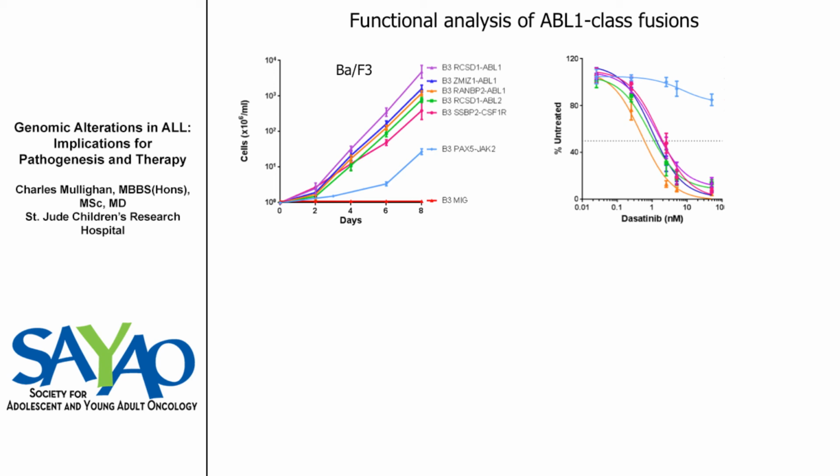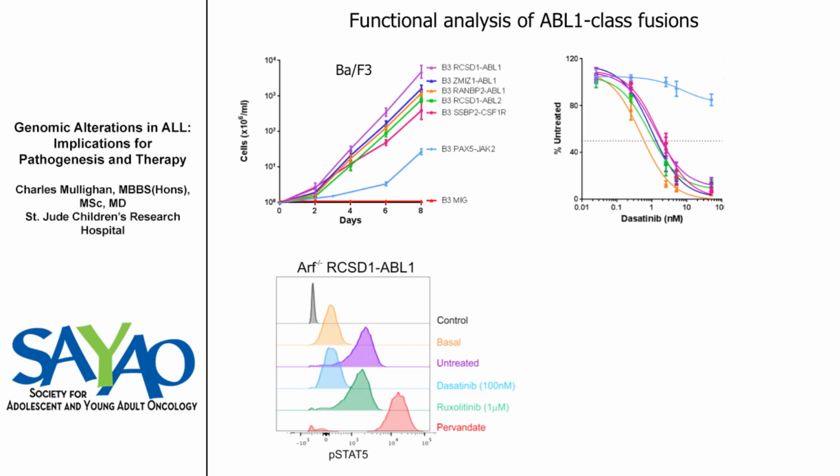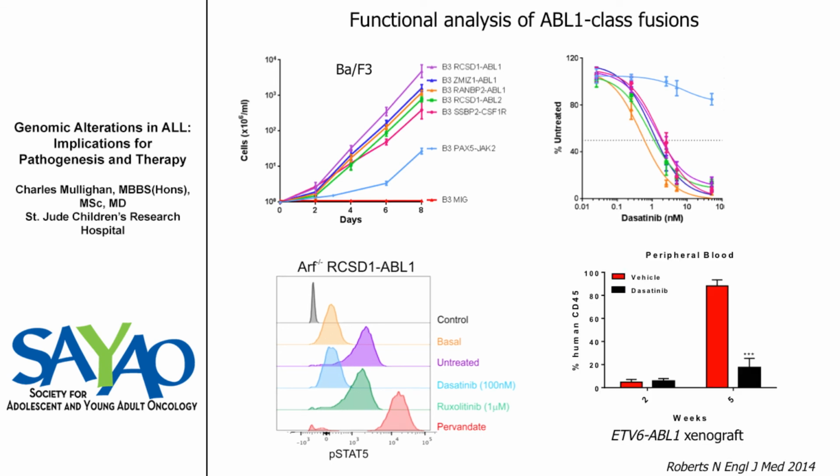And we can see here shutdown of the signalling pathways of these cells, here now looking at ARF-null pre-B cells in ABL class fusions, one example here shown with shutdown of signalling to dasatinib, but not to the JAK2 inhibitor ruxolitinib. And we've now established a large number of xenografts here. We've engrafted over 50 tumours from over 70 that we've attempted, and we're pushing ahead to try and do in vivo preclinical studies to try and take sentinel tumours, again to demonstrate that primary human leukemic cells are also sensitive.